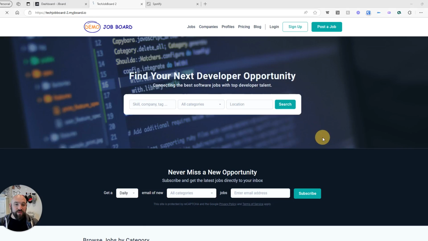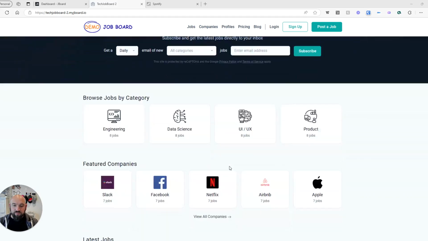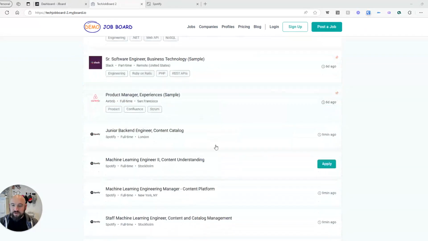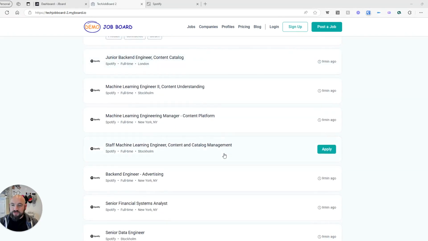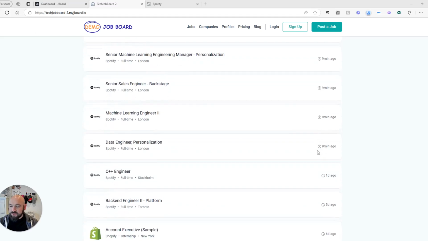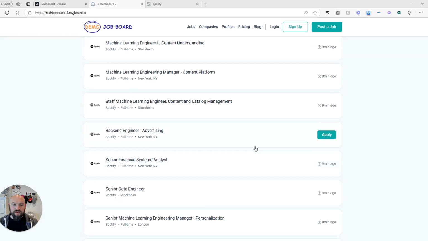So now you can see what your job board looks like. You can see we've updated the logo. We've updated the header image here. We've added a subscription box for our job alerts. And if we scroll down to the jobs, we've got a bit of dummy data for the first three. But then you can see all of these jobs that have come in through Spotify 9 minutes ago as we were updating our job board. And there we have it, a fully functioning job board. And that's it. You've just created a fully functional job board in under 10 minutes.